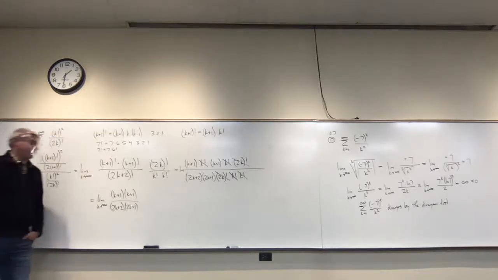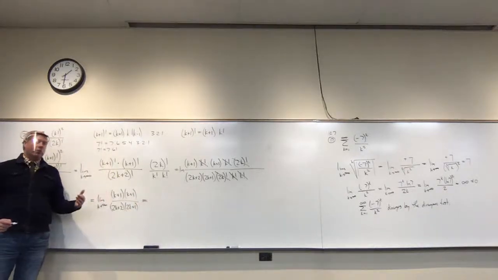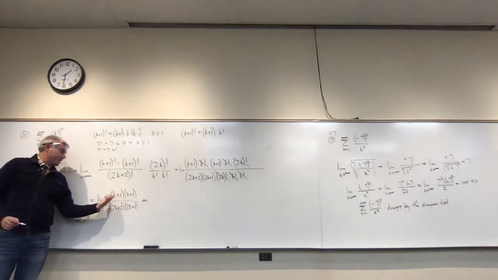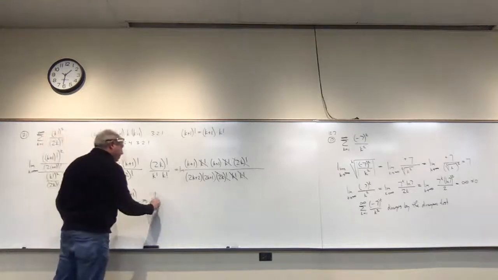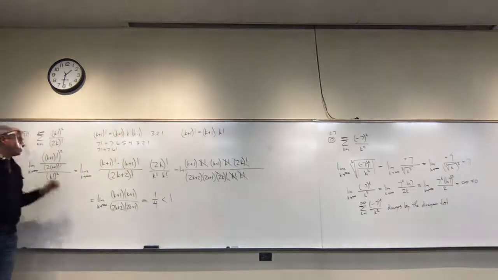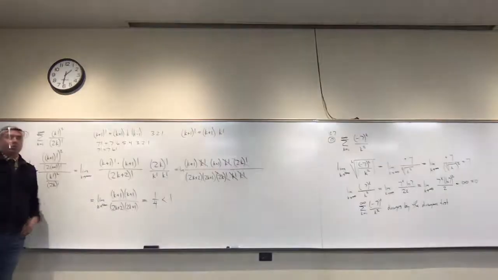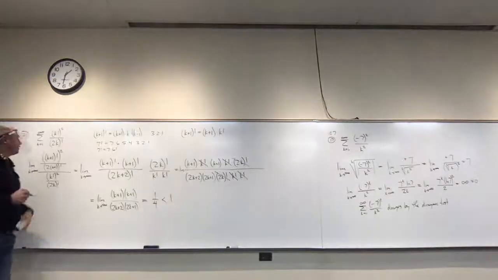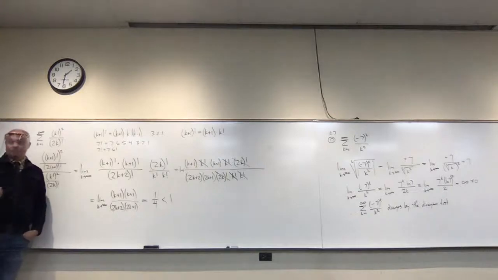1/4. Very good. So the highest power of k on top and bottom is k squared. What's the coefficient of the k squared? K times k gives me 1. 2k times 2k gives me 4k squared. And so I have 1 over 4. So this limit is 1/4, which is significantly less than 1. And so if I do a ratio test and I get an answer that is less than 1, the ratio test tells me that the original sum must converge.